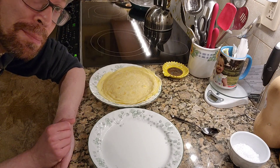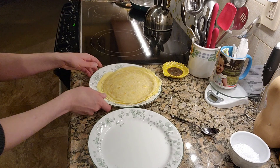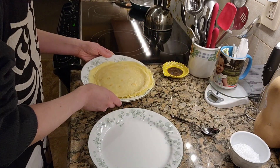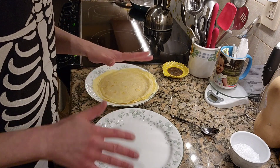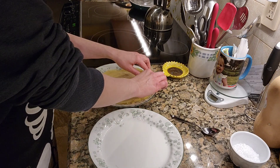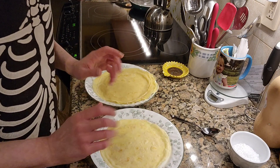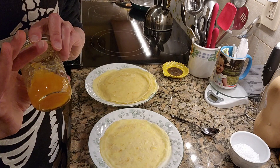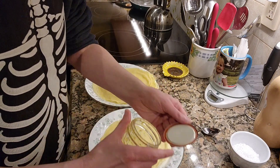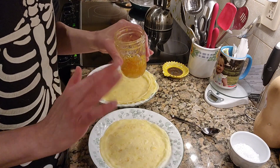Alright, I finished making up my crepes. I think they look wonky but lovely and I'm sure they're going to be tasty. Take a look at this stack — absolutely gorgeous. Now for the fun part. For this example I'm going to be doing a sweet version; you can totally do savory if you want to. I'm going to be using some homemade marmalade that I made the other week, and I will put a link to that video. Opening the jar — it smells so good.